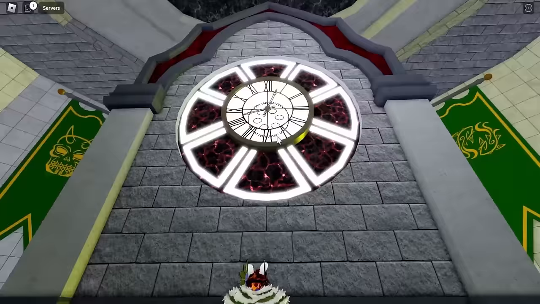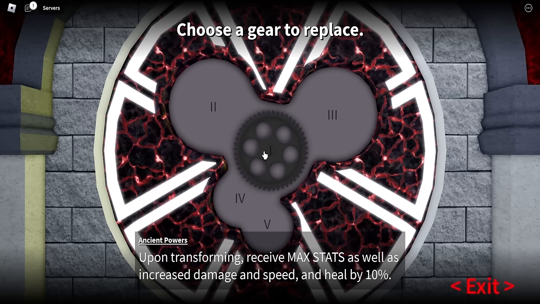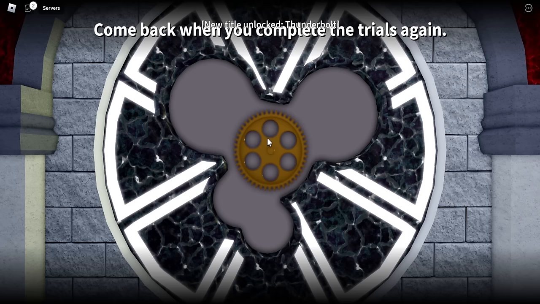And now we have to place the gear, okay? Choose a gear to upgrade, okay? Or replace. But, yeah, we don't even have a gear. So, number one, there you go. And we just place in number one gear, okay? And we have, like, 4 more gears to go. Come back when you complete the trials again.